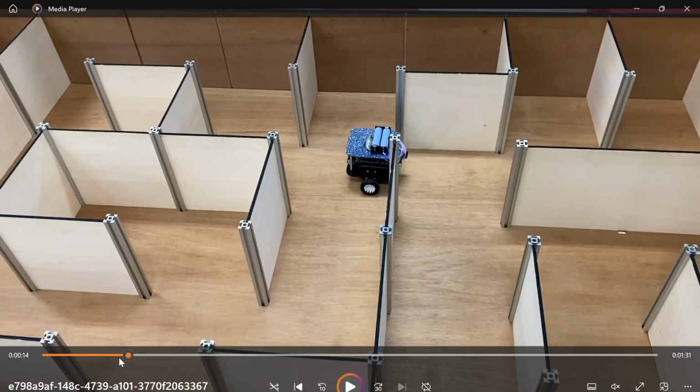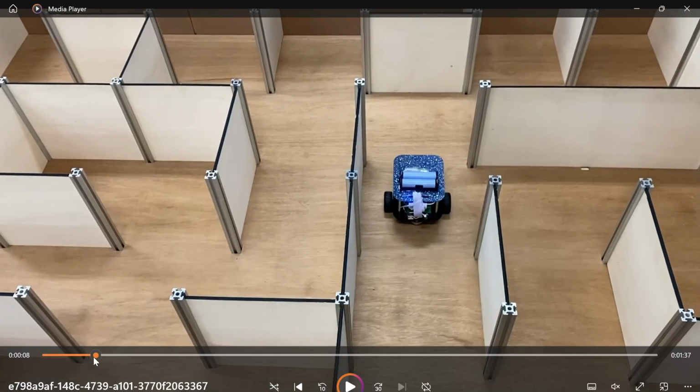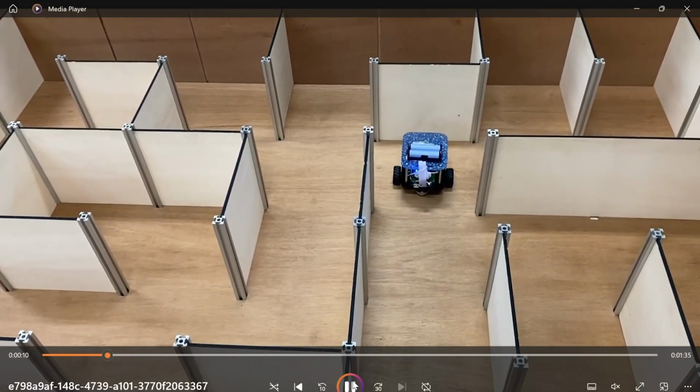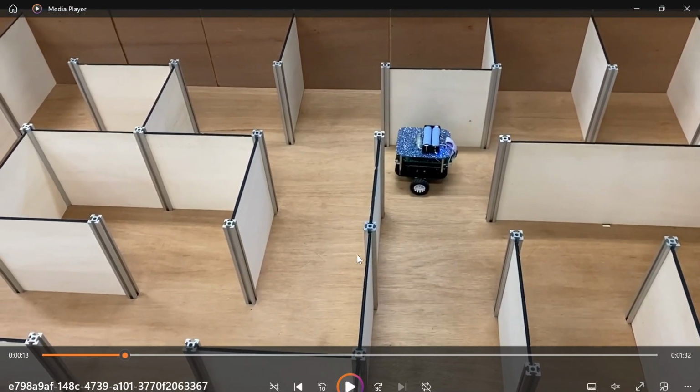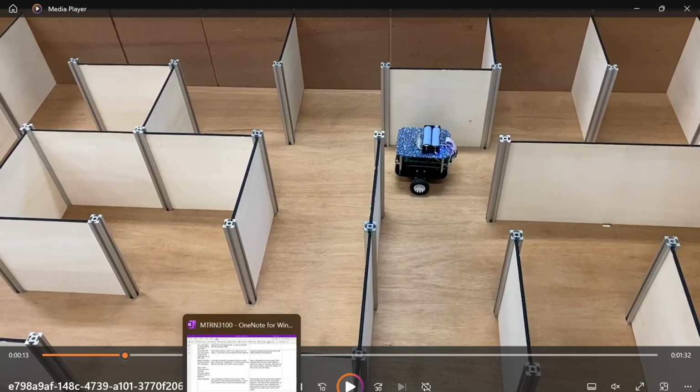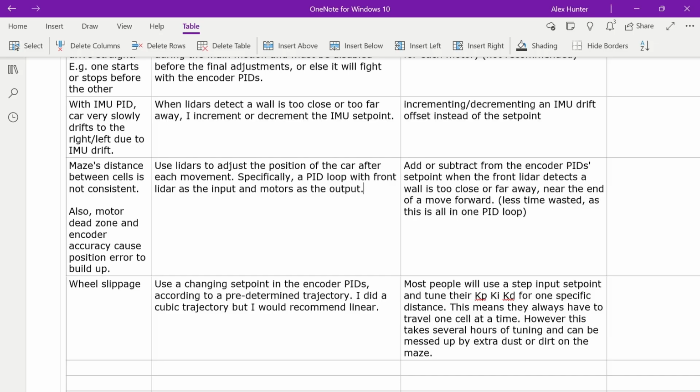Another way would be to incorporate the forward LiDAR into your move forward function, so that instead of having to come to a stop and then do another PID after that, it will just do it all in one motion. That would be the ideal way of doing it.